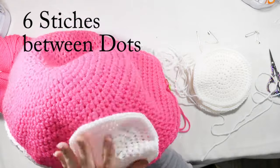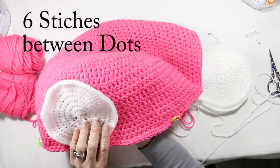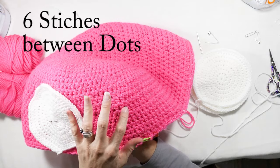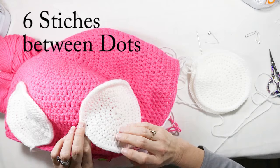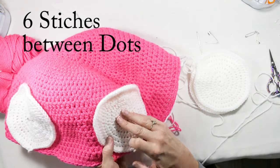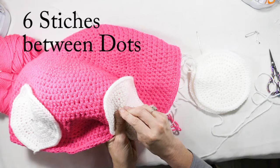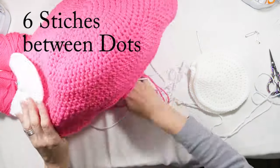1, 2, 3, 4, 5, 6, 7, 8. Around 9 to 10. So then we're going to go 9 to 10. And I'm doing it on this biggest one. So there's 1, 2, 3, 4, 5, 6, 7, 8, 9, 10. So here's the edge of the next one. First one's always the easiest. It may not be enough spaces, but we're going to see.